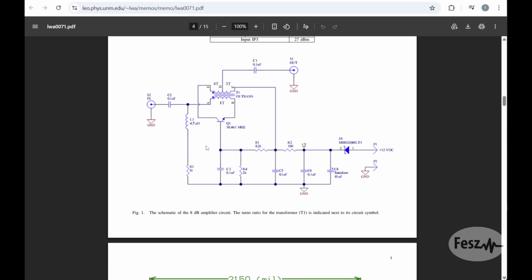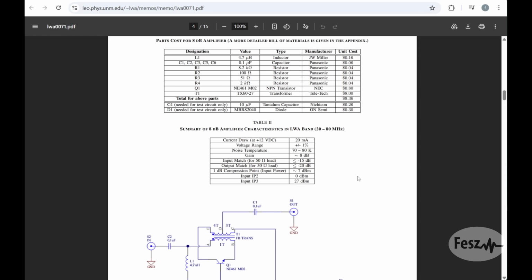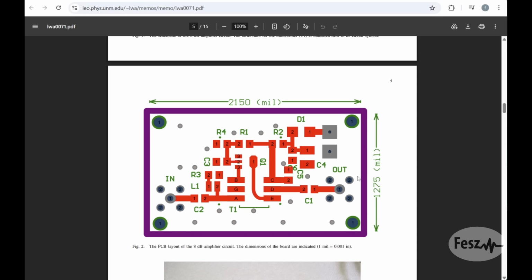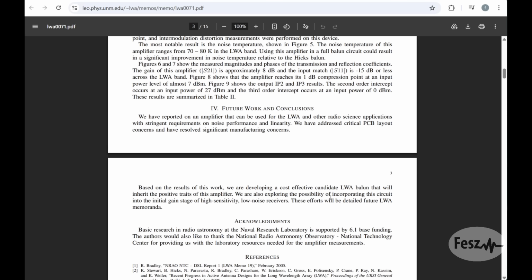Other than the description of the circuit and the analysis method, you will of course find the schematic used, as well as the various performance parameters obtained. So this is quite a nice analysis on what such a circuit can actually do. The conclusion is that the amplifier is indeed adequate, but I don't think that they ended up actually using it, probably because of the transformer's complexity.